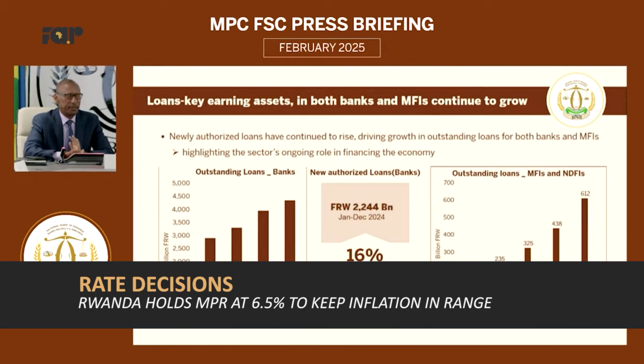Here we are looking at the intermediation. Both banks and microfinance institutions continue to increase their lending to the private sector. So the outstanding credit to the private sector continues to increase. But also the new loans to the private sector, when we look at last year, grew 16% from the banking industry. So this is positive. We'll be looking at the stability numbers, but on the growth numbers, on the impact of the financial sector, the banking industry, and microfinance institutions on the performance of the economy, we see it remains positive and strong.